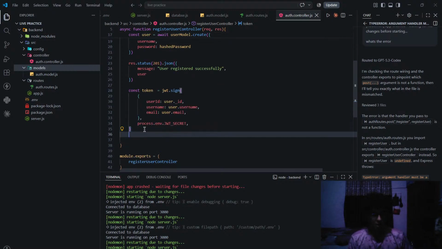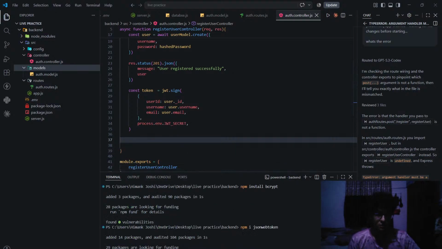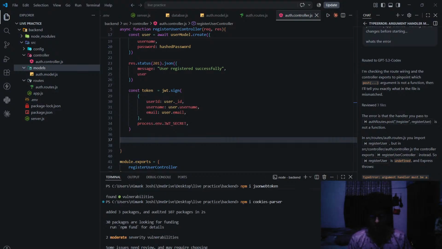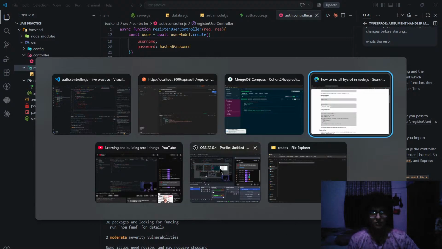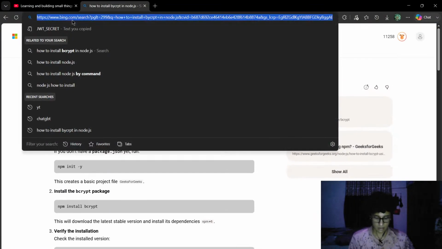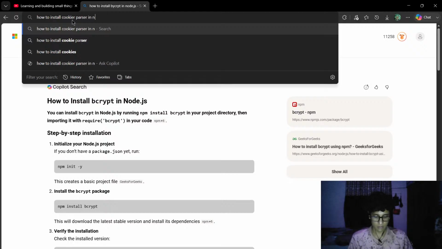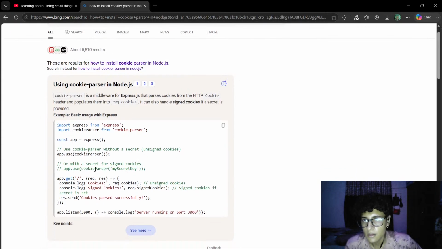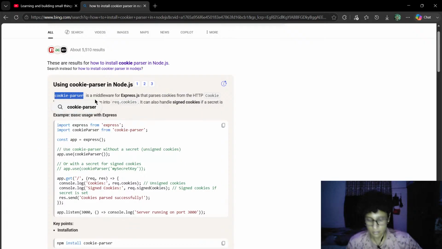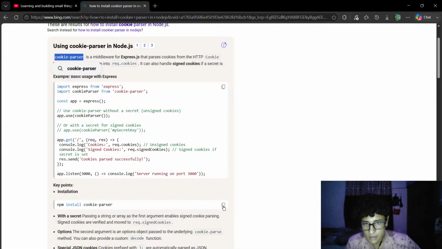So we created a token. Now we have to import one more dependency, npm i cookie-parser, or cookies, I don't know. It's not a biggie. Install parser.